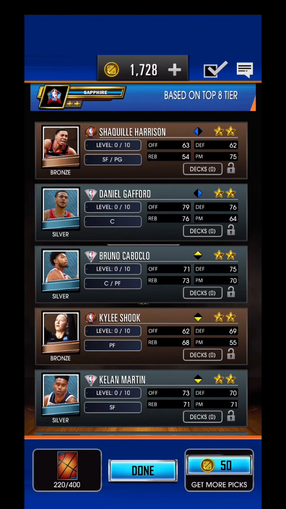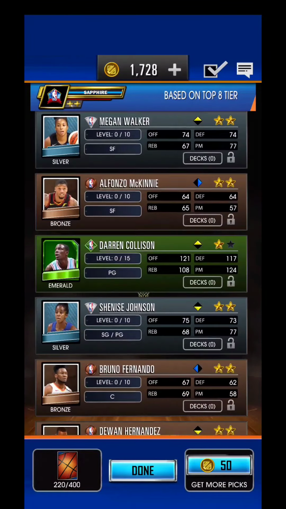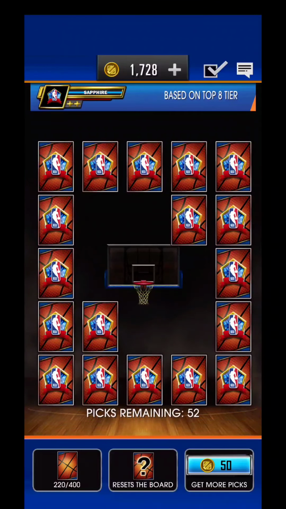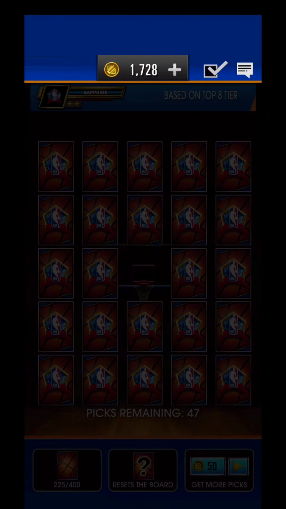Well, we did get another Sapphire, so that's good. Awesome. All right, be right back. Drop some more. All right, guys, we are back. Let's get right into it. Let's see if we can pull another Sapphire. That'd be wonderful. Emerald. That's good. That's a pro.